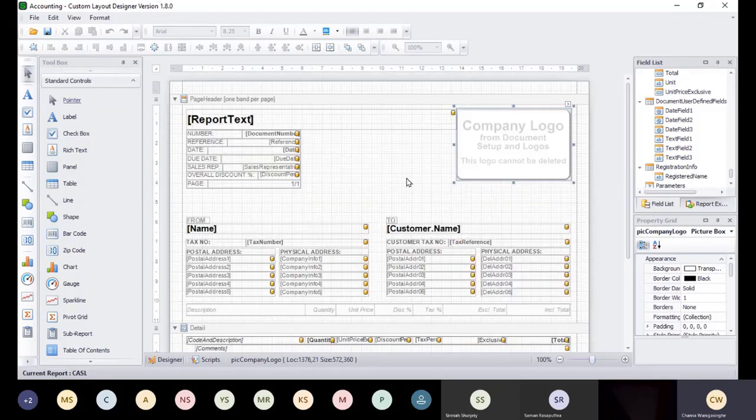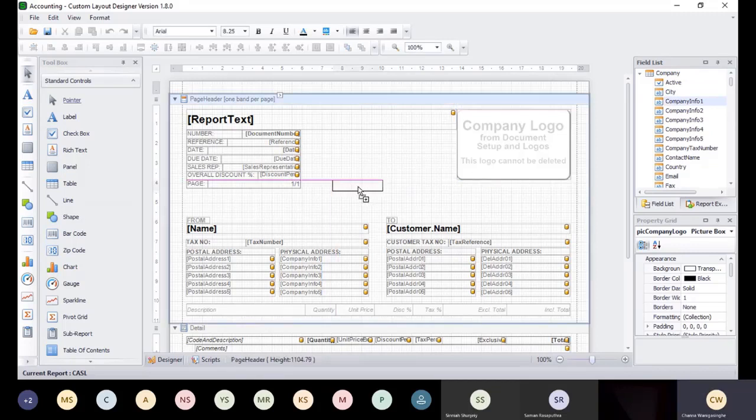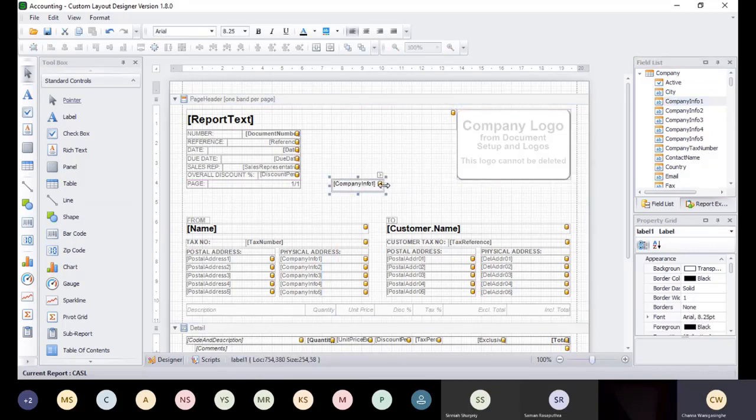And this is very easy to design a layout, not like earlier days. You need only click and drop. You select a field from here, click, and you can drop it, and it will come to the layout. If you want to change the font style or font size, you can change it from this appearance.